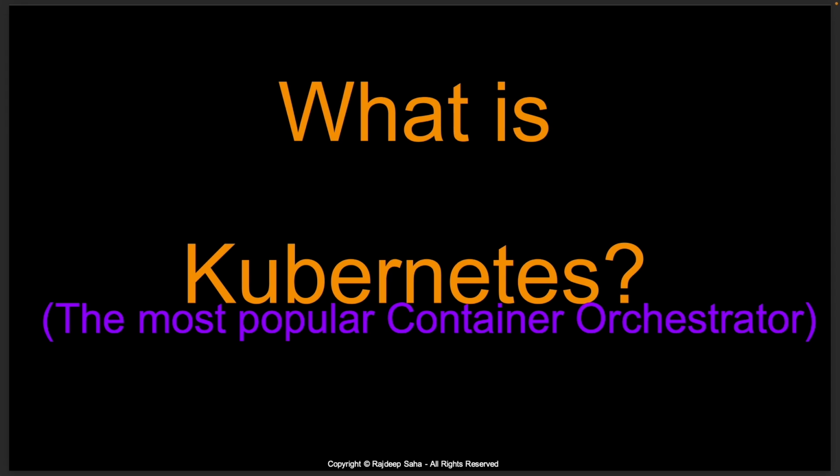Then resource monitoring and logging, you can monitor your resources or your pods through Kubernetes dashboards, and you can save secrets and configuration management. That means authentication like SSH keys and OAuth tokens, without rebuilding container images and exposing secrets in your stack configuration.